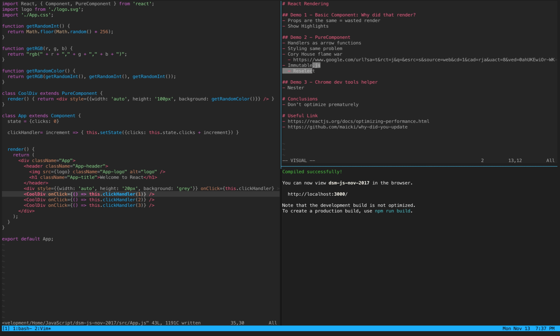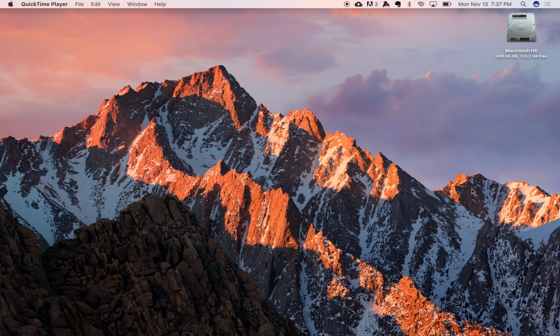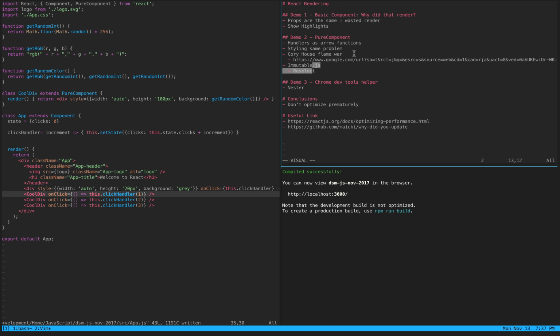Now another piece that is worth knowing about is, I'm not sure if any of you use Immutable, but the Immutable library maintains identity checks.